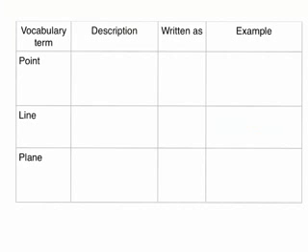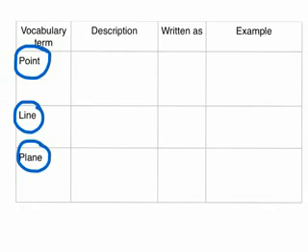Okay, the last thing we're going to do in that top 3/4 of your notes is fill in this table, and we'll be looking at those undefined terms, the point, the line, and the plane. What I'd like you to do is pause the video and copy down this table, and then I'll be going through each of these, the description, the written as, and the example on the following slides, and you'll just know to put it in the according spaces. All right, here we go.